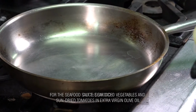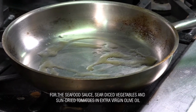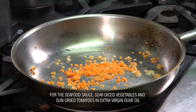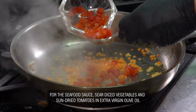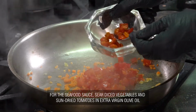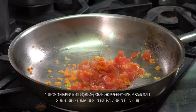Ready. Okay, we are doing the seafood sauce for the potato gnocchi. So we start with the extra virgin olive oil, our vegetable brunoise, celery, carrot, onion. We have our tomato dice. Some dry cherry tomato. And the vegetable stock.